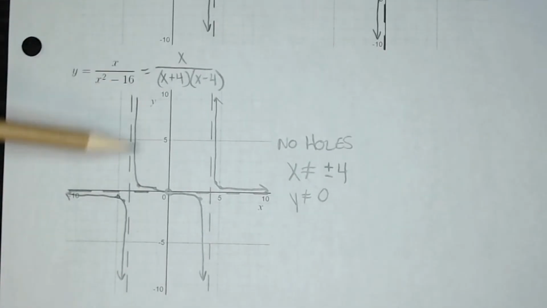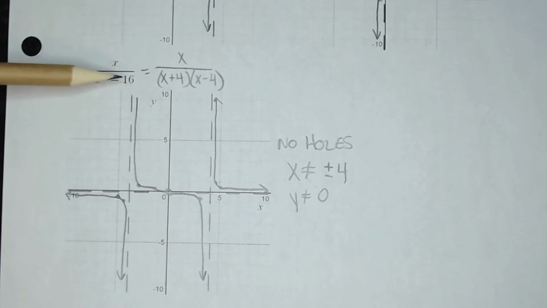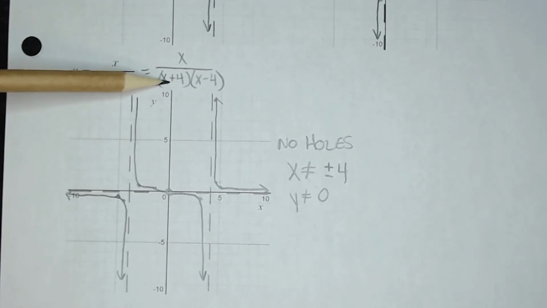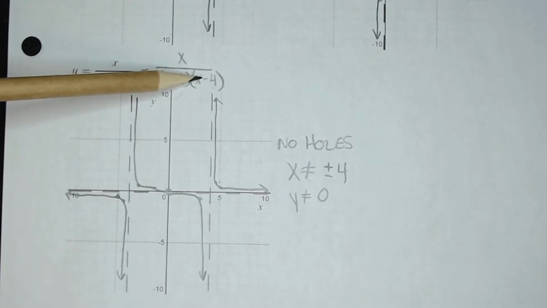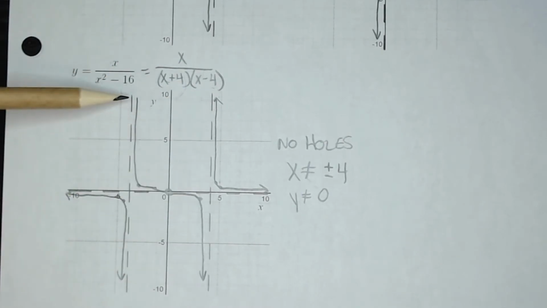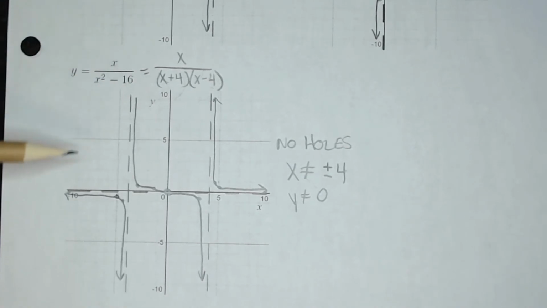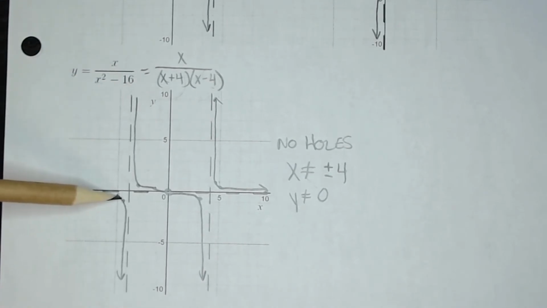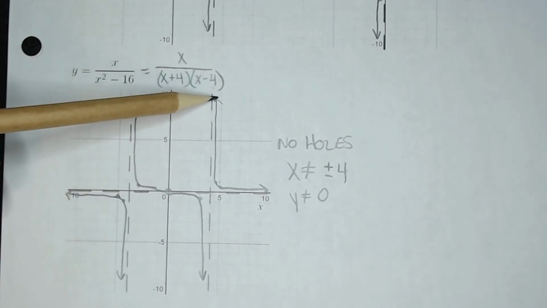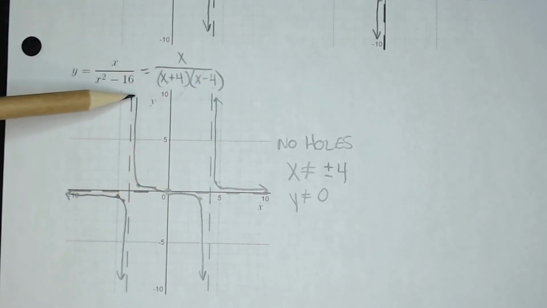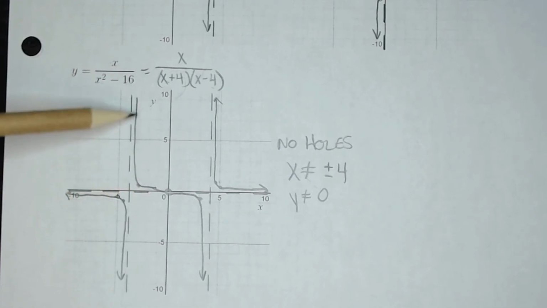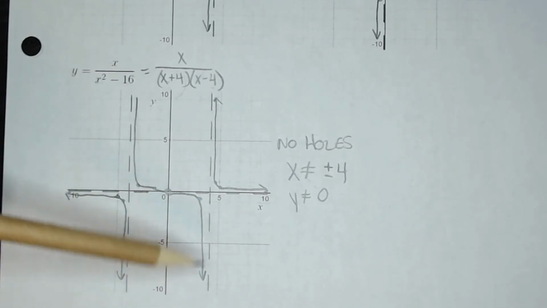On this bottom graph, we have x over x squared minus 16. This, of course, can be factored into x plus 4, x minus 4. So we will have vertical asymptotes at those two values, here and here. And then the graph of this one's a little bit of a weird shape. You're going to have one side going down here, one side going up here, and then through the middle you're going to have 0 with a multiplicity of 3.